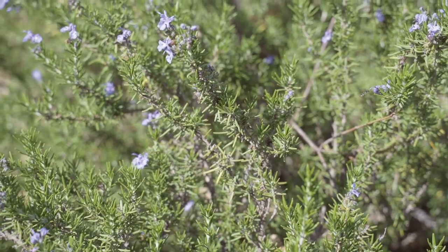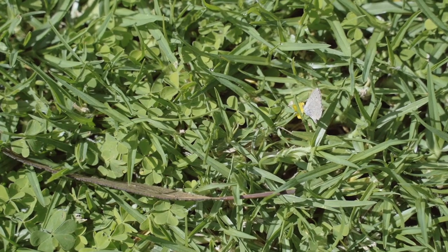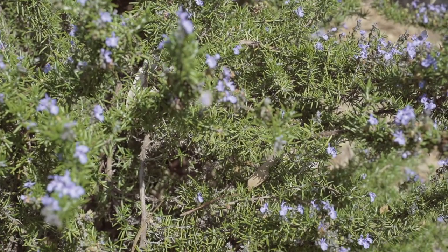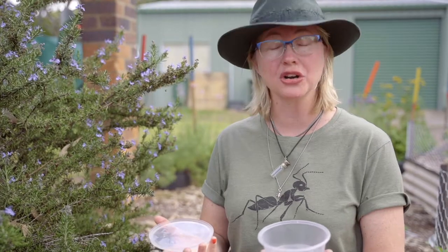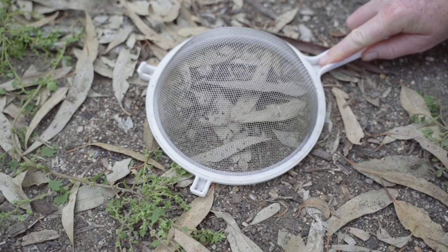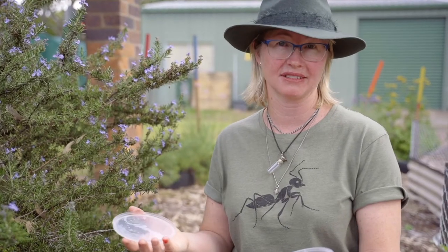Ants are small and they get right into the tiny nooks and crannies of the small leaves on the plants. The best thing about understanding the diversity of insects is that they're right outside our back door. We don't have to travel to find them, we don't have to chase them up a mountain. They are right there. And even better, we don't have to kill any of them. We've got equipment in our own homes to keep them enclosed for a while, watch them, and then release them so nothing has to die.